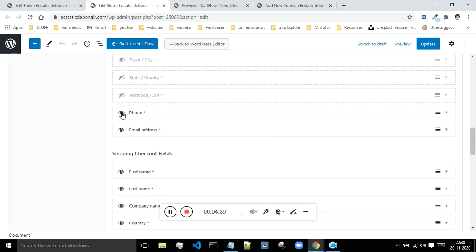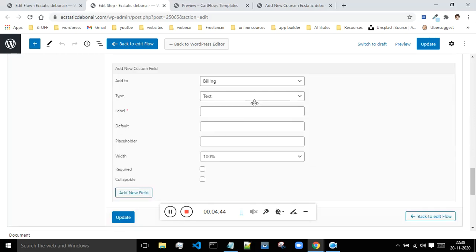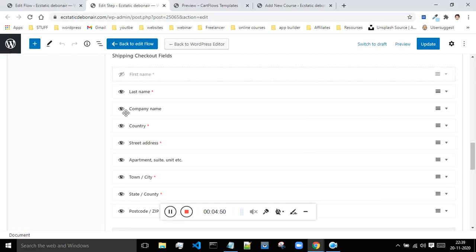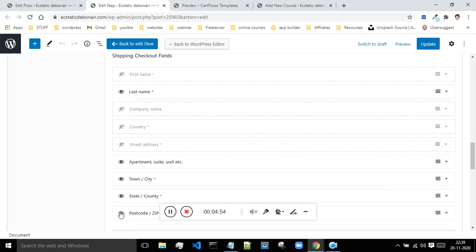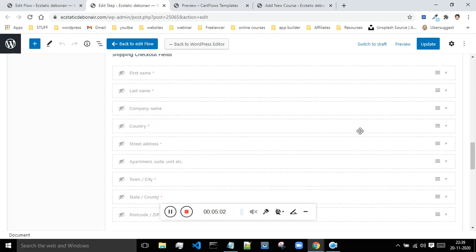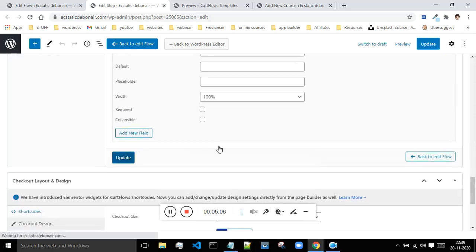We are just in need of the first name, last name, and the email ID. We don't want these other options either. Once you are done with all these things, click on update.